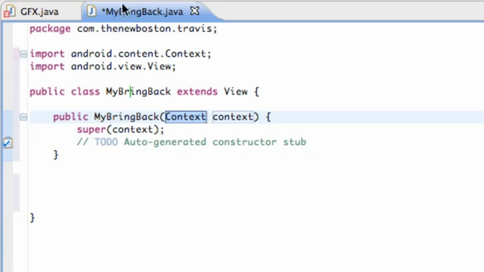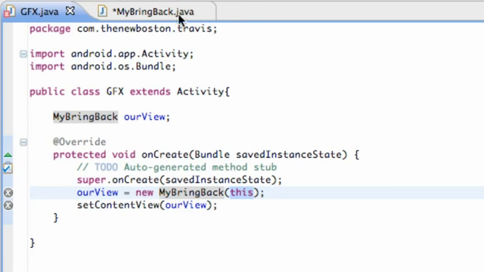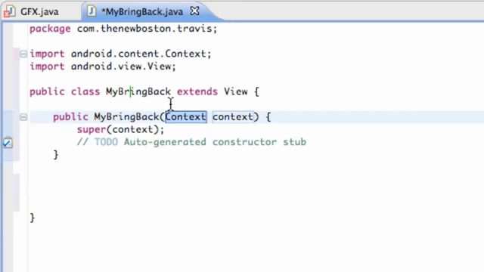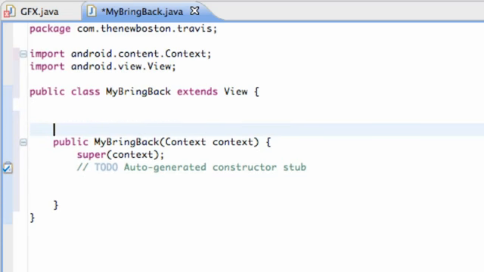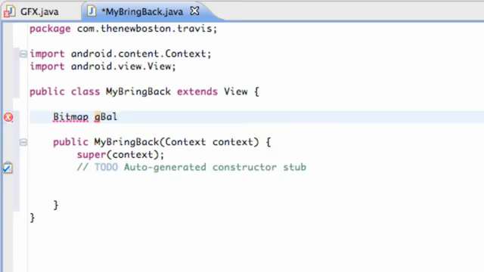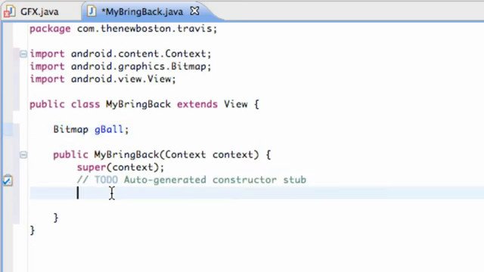There we go, we set up our constructor. Now when we pass in the context of this class, it's basically going to be like, okay, we got some context right here, and we're going to call it context so we can use it within this opening bracket. And within here we can define some variables, all that good stuff. So let's set up a variable. First we want something that can be used within our whole class. So we're going to say Bitmap, and we're going to call it gBall for green ball. We're not going to define it yet, we're just saying there's going to be this variable, look out for it. And now within our constructor, let's define it.